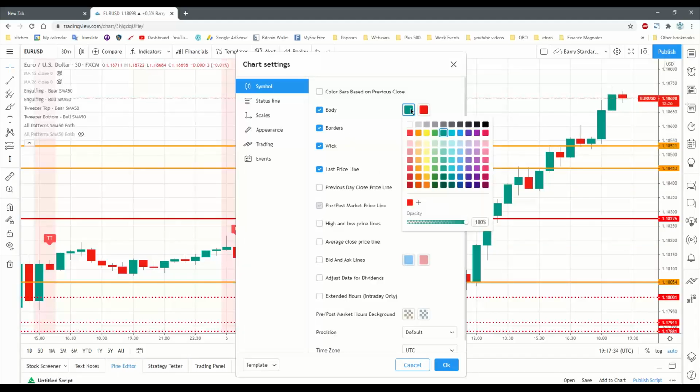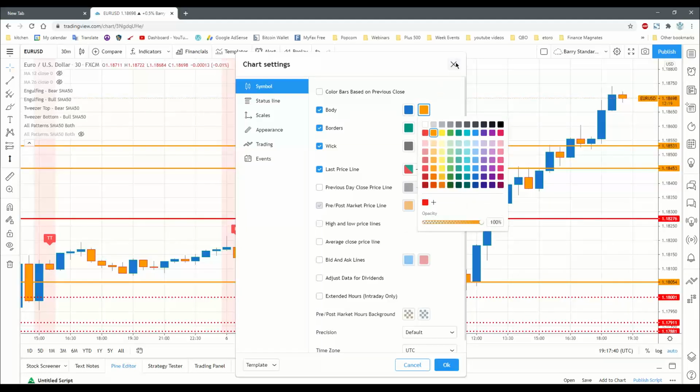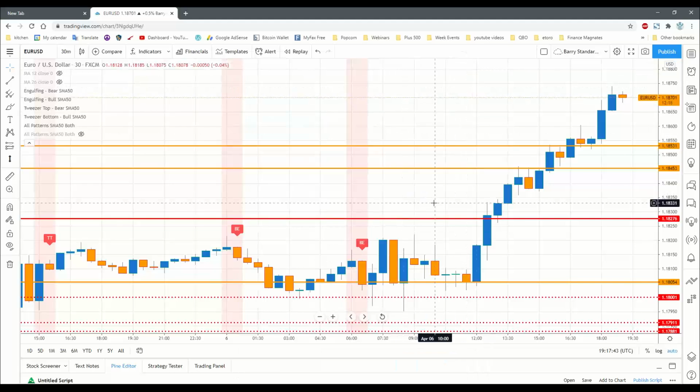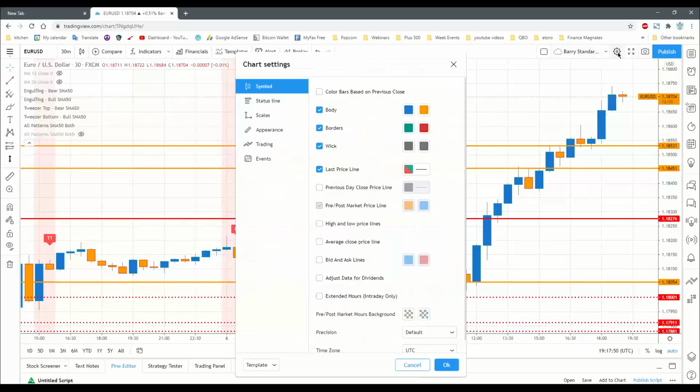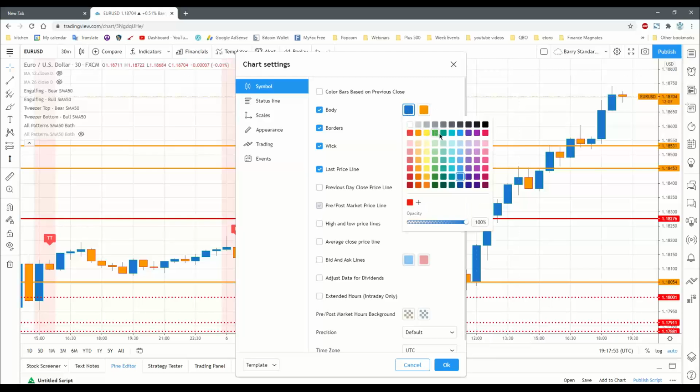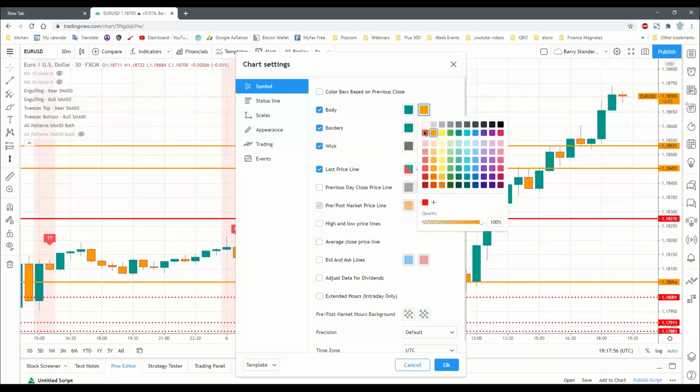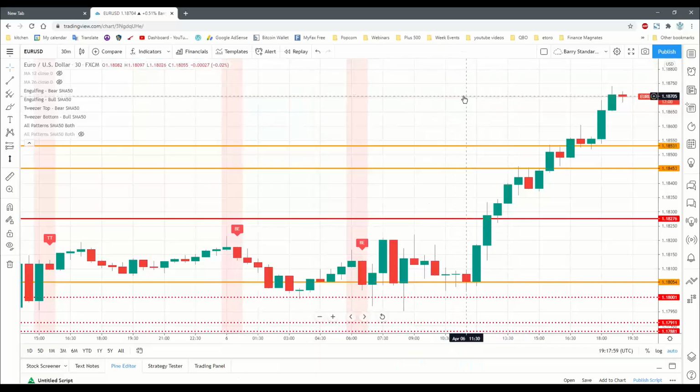So if we wanted to change this right now to blue and orange, because those are my favorite colors, I could change my chart to blue and orange as long as I knew which one was bearish and which one was bullish. But most of us use the green or red. So we have the body of the candle and the wicks. Now, the wicks are very, very important, and so is the body. Because if you notice on this chart, we have all different shaped bodies. And those bodies tell us something.